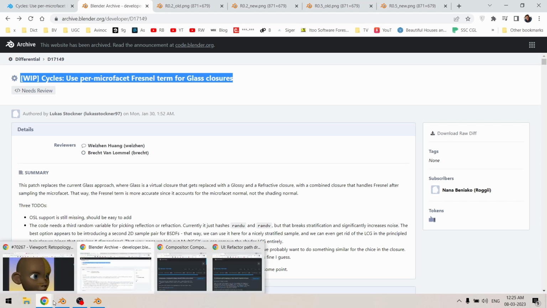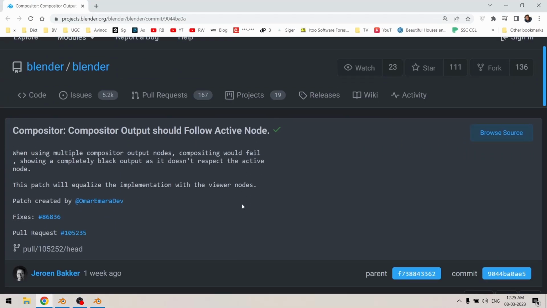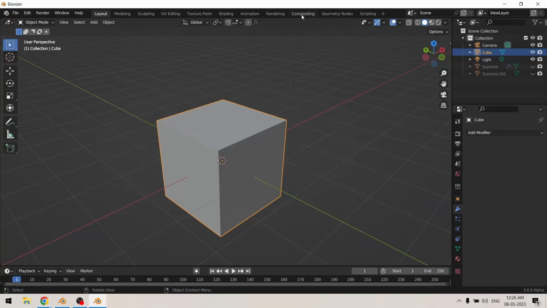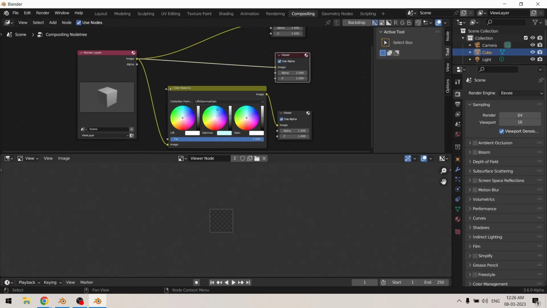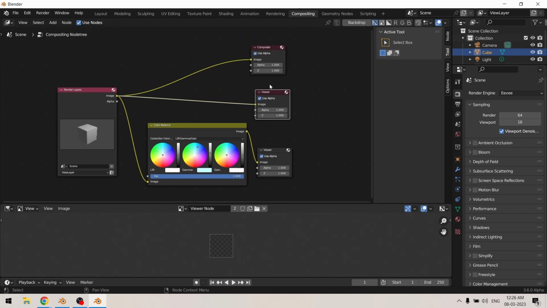And the next thing is compositor. This was a very wonderful addition to the entire Blender system. What it actually means is the compositor output should follow the active node. I go to the compositing menu, and here I have created a workspace and a node system where the image is directly connected to the viewer, and then render this image.